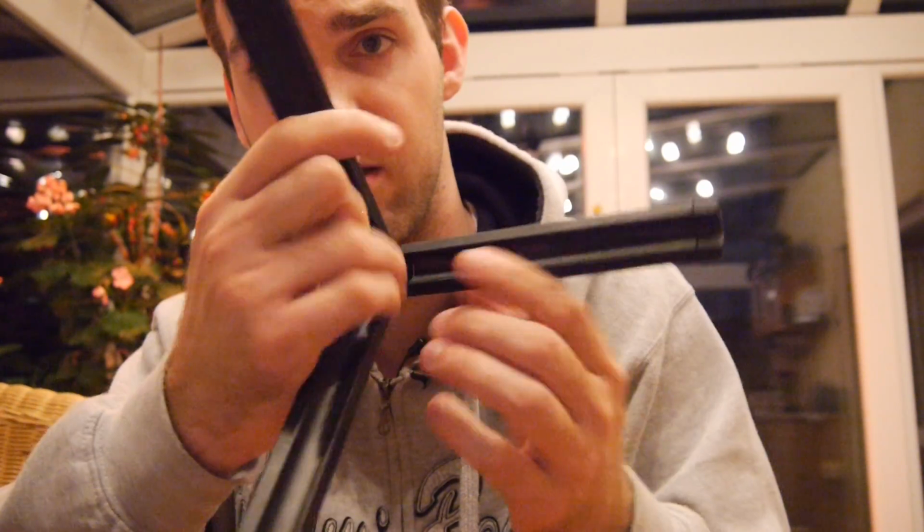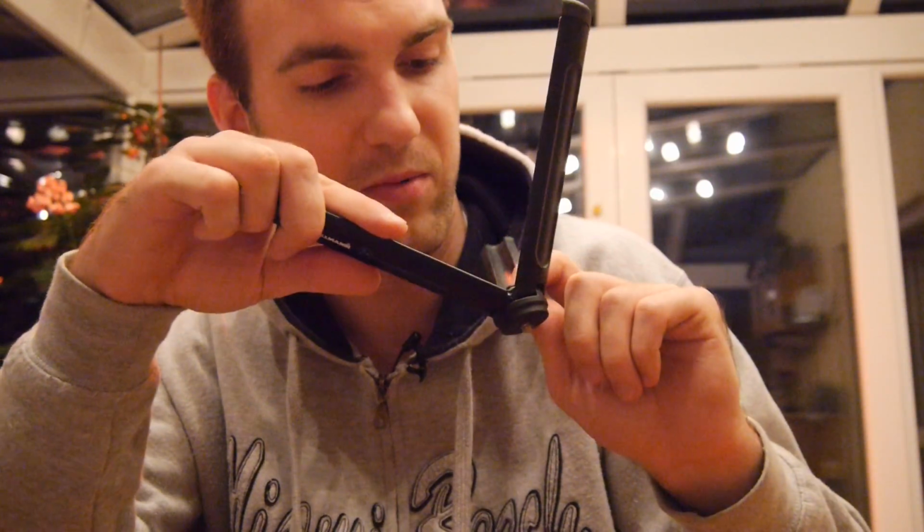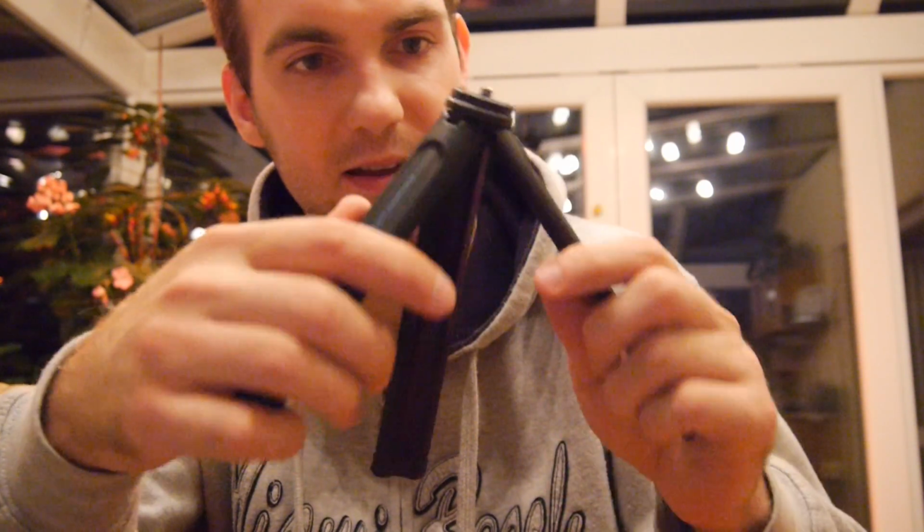And there's also a little screw right here in the middle if you want to make this a little bit stronger, so it doesn't flap around there as easily as you can see it here. And then you can probably make it a little bit stronger there, but I'm not sure actually if that is what that is for. Otherwise, you can of course use your camera like this as a stand, so you can just hold your camera here with this Magnesit Copter.